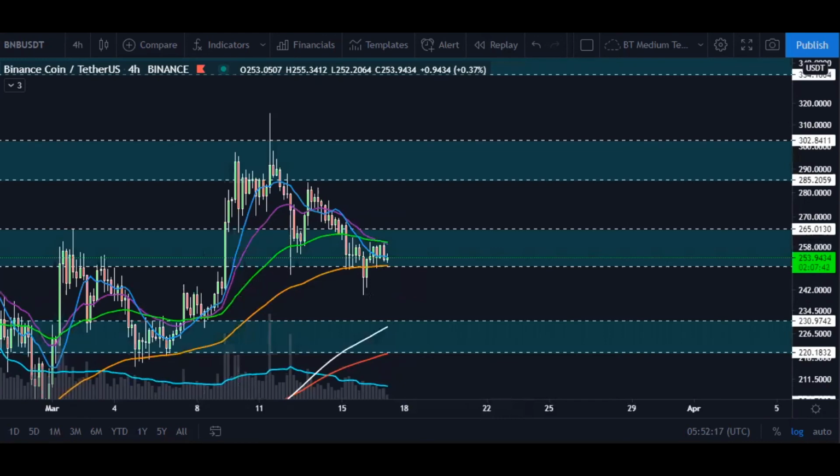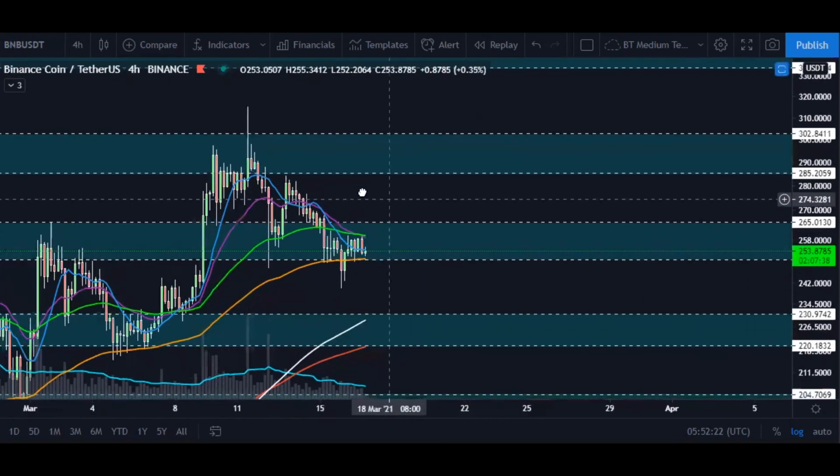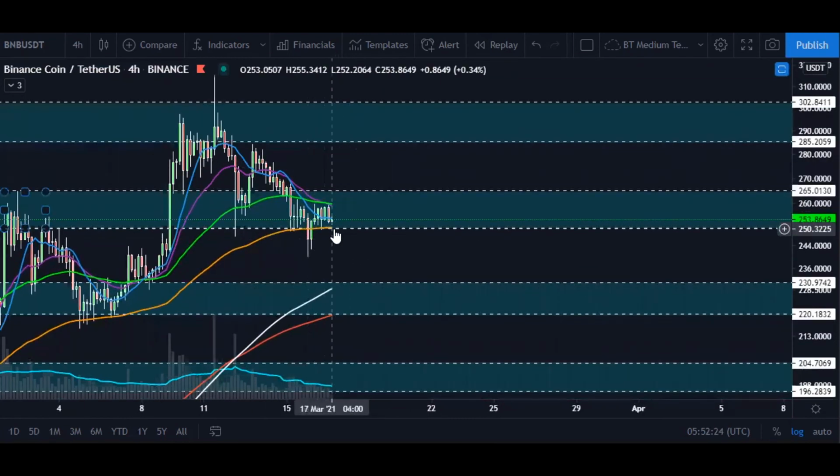Let's just see where our liquidity zones are. Well, this is actually a fairly obvious trade, right? We'll probably take a market short on this as soon as we get a 4-hour candle close below the 100 exponential again. We got the sell signal here, the short signal. It did get filled. We didn't take the short signal. It would have gotten filled, would have gone into a little bit of a drawdown, but I think if this one comes back down and turns back down again, it's going to be an opportune moment to take this short position. I think it will probably make its way back down.